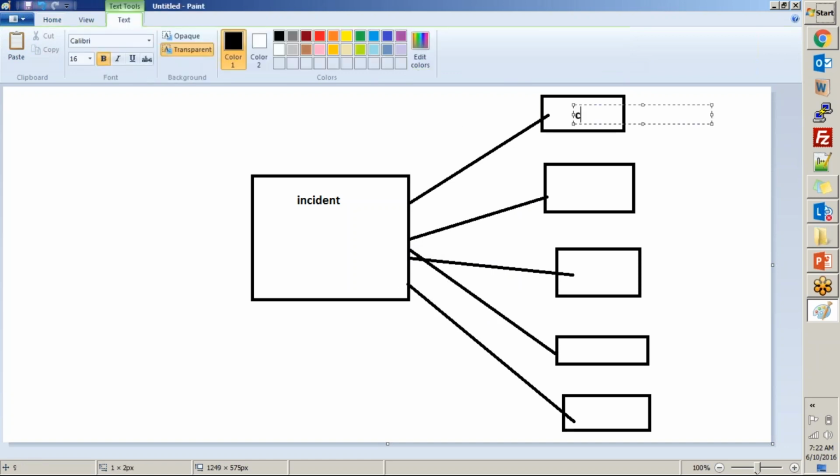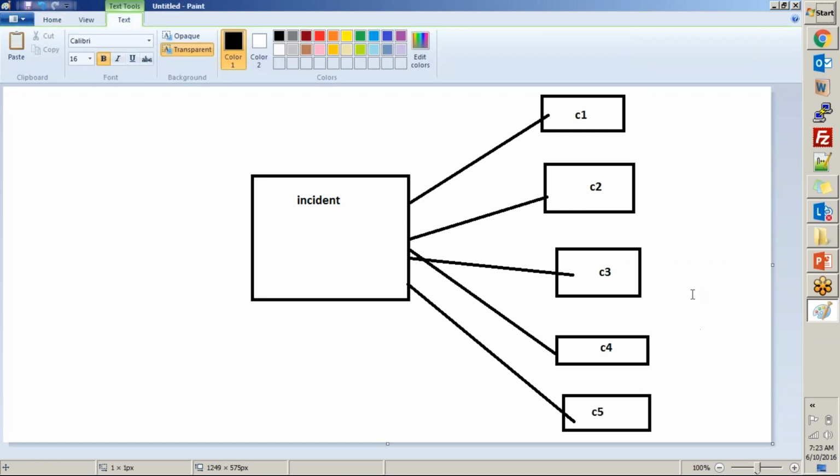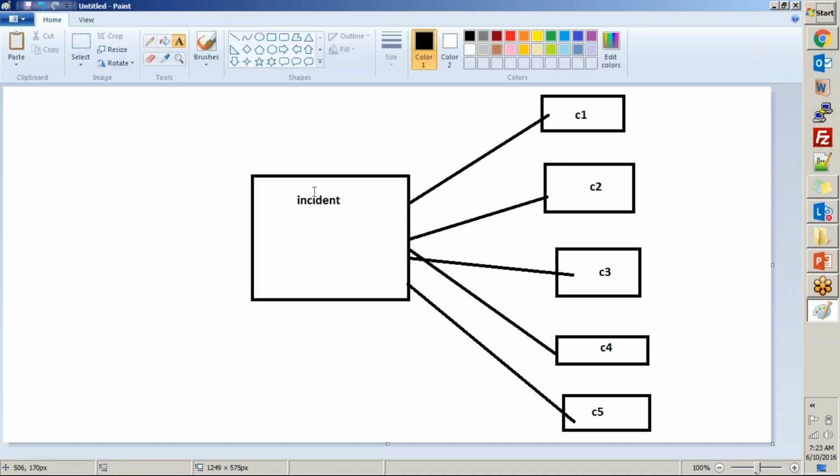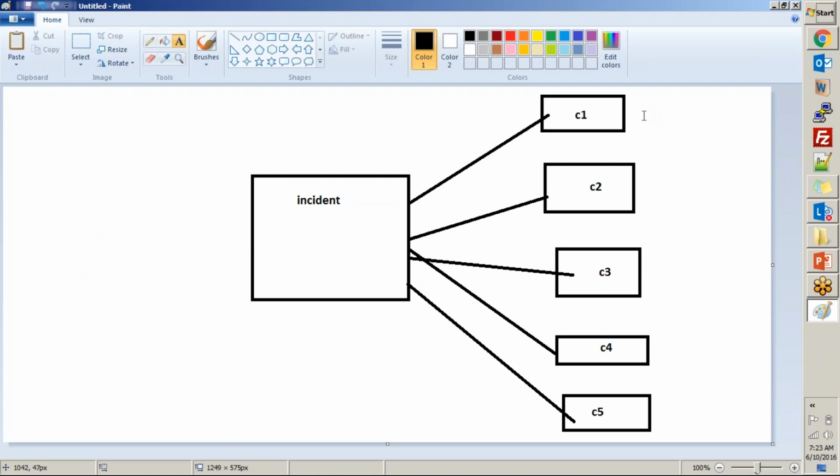Let's name these, your customers C1 to C5. Customer C1 says that I don't want to see this number as incident number. Rather, I like to see this number field as a trouble number field. That's his requirement.